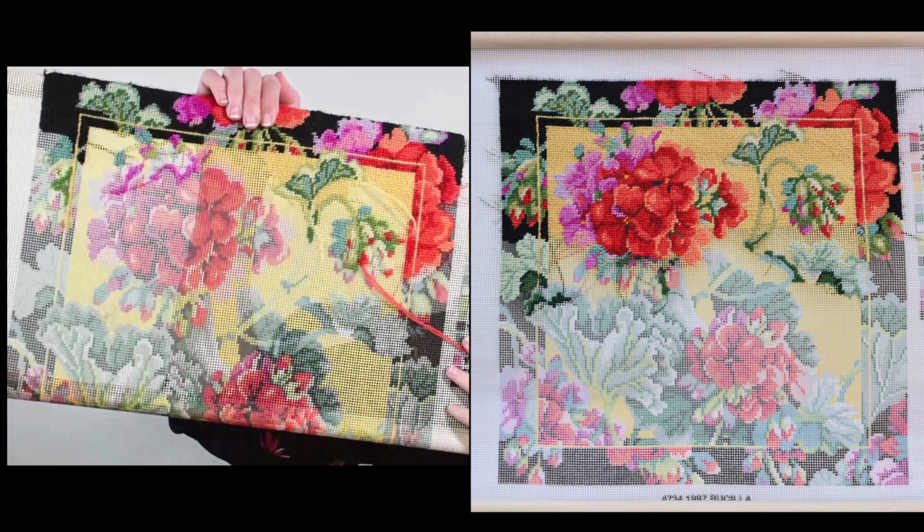I bought it in 2006, around the time my daughter was born, started it, and then put it aside for years. Never sure if I was actually going to come back to it. The kit uses a Persian wool on a 14 count interlock canvas, and I have kind of been switching up a little bit of how I've been doing this. I was struggling with my continental stitch. The tension just didn't seem to matter. It would look a little wonky.